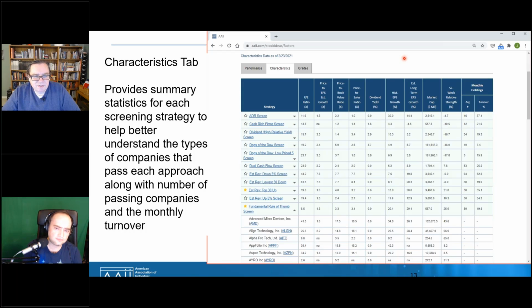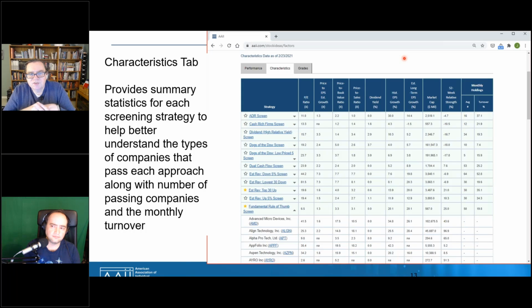I'd have to do a deep dive on the Hagstrom screen to understand if there is a PE filter, but it's more than likely to be more of a PE relative filter. And by that I mean, let's take a look at the PEG ratio, a common tool, and I'm not sure if it's part of the Buffettology screen, but you're going to accept a higher PE ratio if the earnings growth is expected to be higher as well.